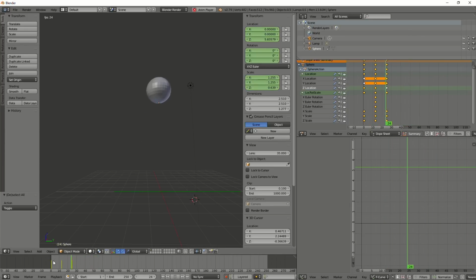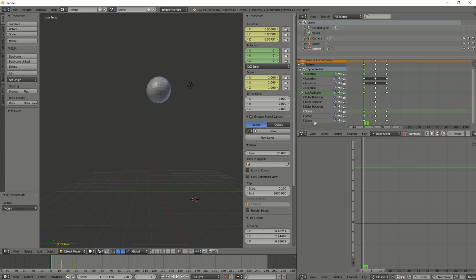It's squashing while it is on the way down. And we can really not leave it that way, because the reason why it squashes is because it is hitting the ground. Because it is hitting the ground, the energy of the hit is causing the ball to distort. So it cannot start squashing while it is on the way down. What we can do is we can take the XYZ scale value from here.